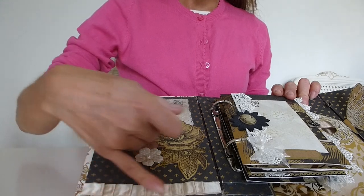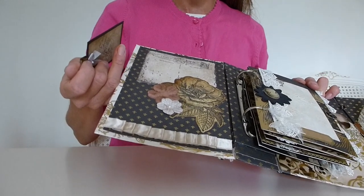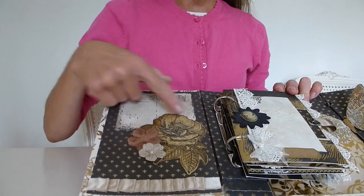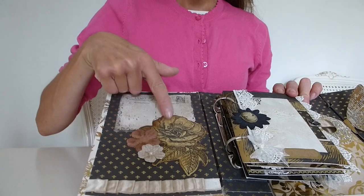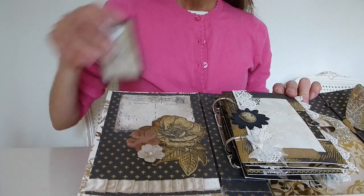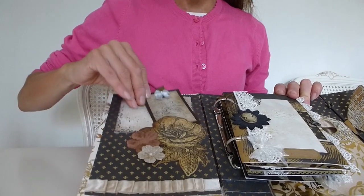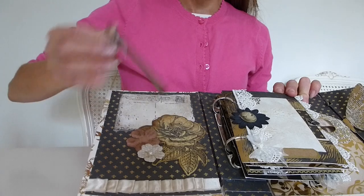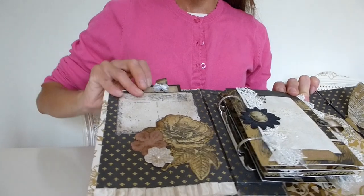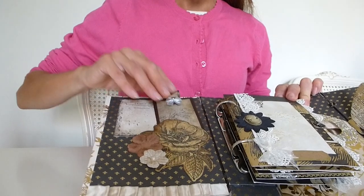Then you've got some nice ribbon which I love doing this kind of folded over ribbon lately - I've been using that quite a bit because I think it looks really pretty. There's a big die cut flower that coordinates nicely with all the papers, distressed and inked up with distress inks, and a couple of flowers. This flower is left loose-ish so you can just stick a tag in there. Also the top of this postcard is left loose so you could stick in tickets or memorabilia from your event.